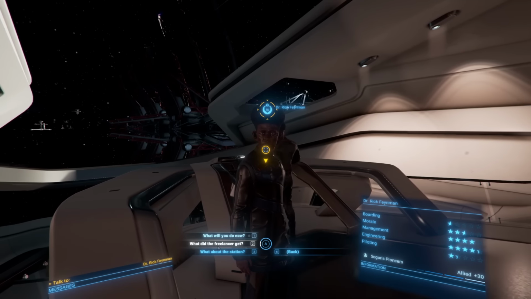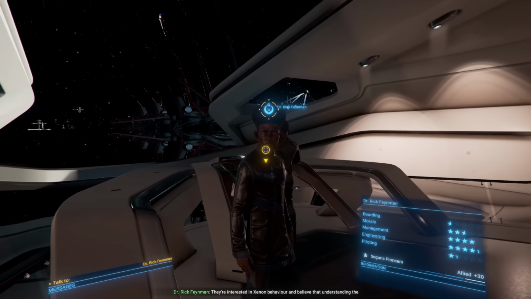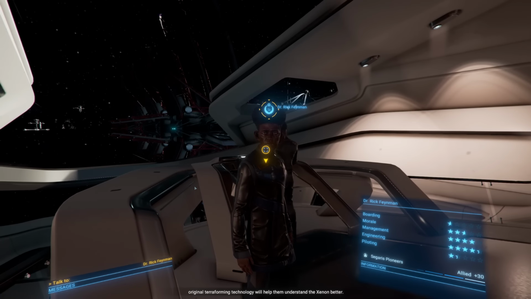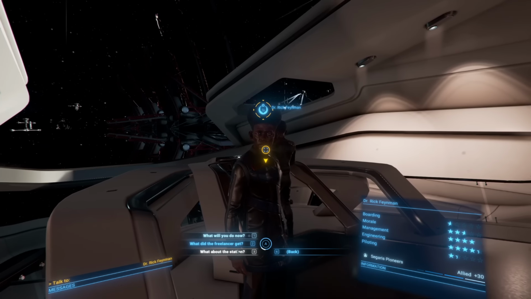What does the freelancer get? The same data. They are getting a copy. They're interested in xenon behavior and believe that understanding the original terraforming technology will help them understand the xenon better. Well, hopefully the Secret Service is on that, because that's an interesting data breach.